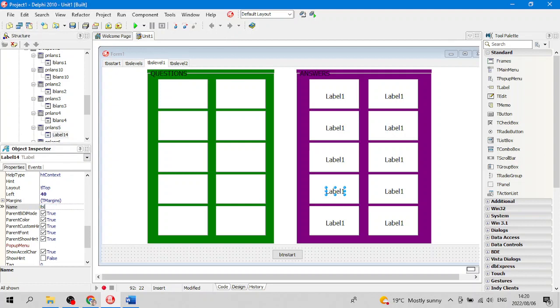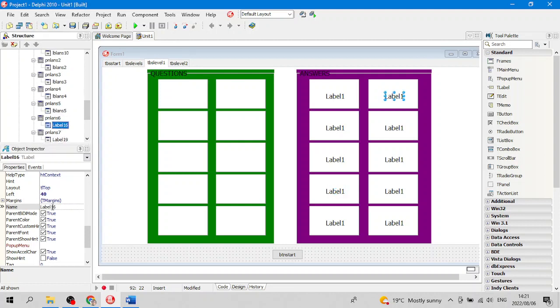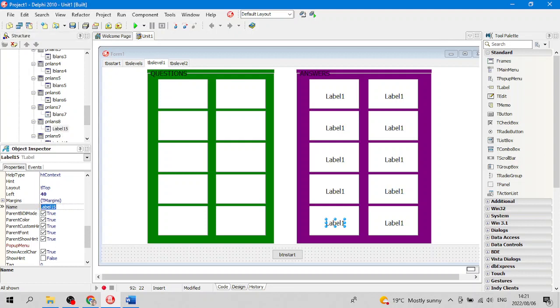And this is LBL answer 5. Otherwise, you lose marks if you haven't named your components or your variables properly. LBL answer 6. And this is LBL answer 7. LBL answer 8.